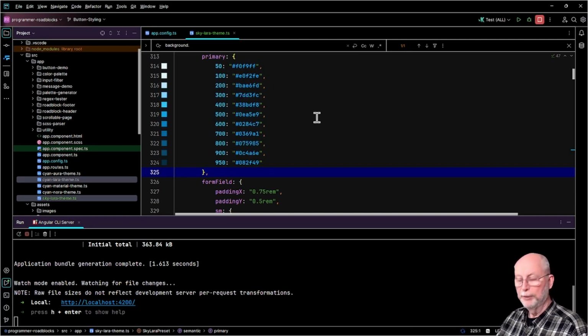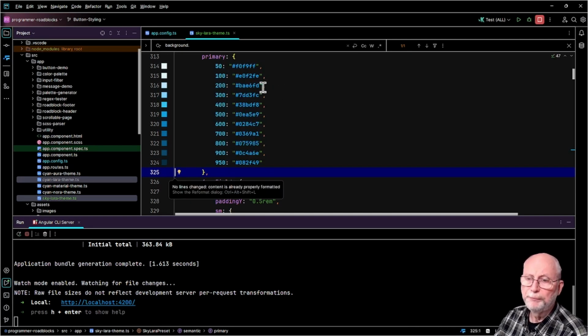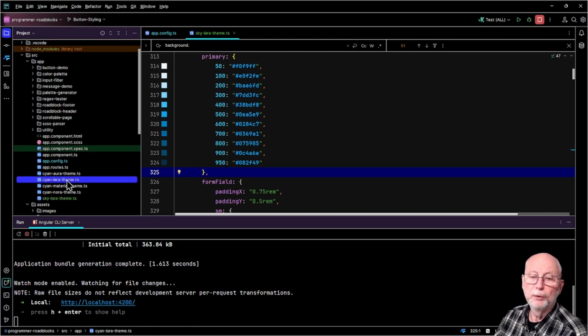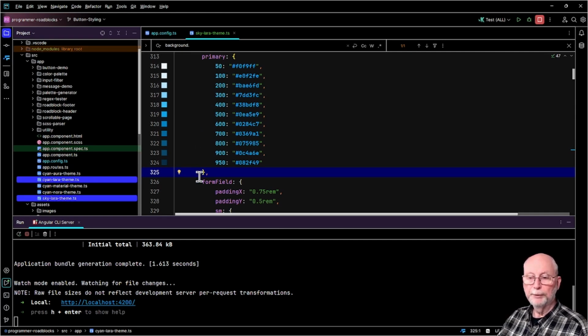We're going to replace that with sky. All right, now we're done with that. Let's do a compare with cyan Laura and sky Laura. The only difference should be the primary color and any of the changes that I did in cyan Laura.